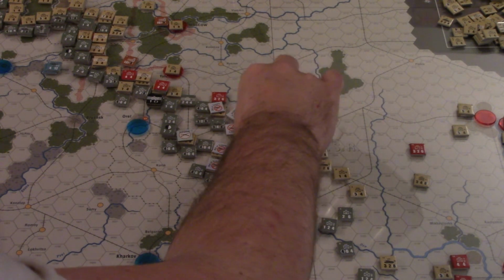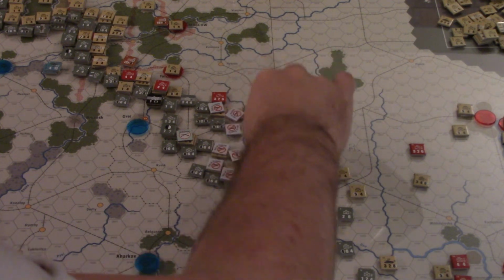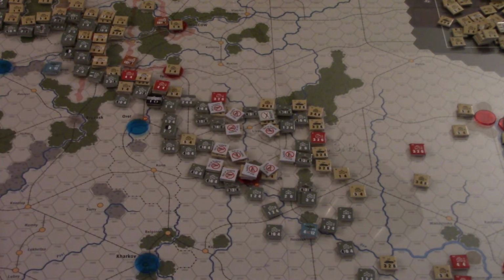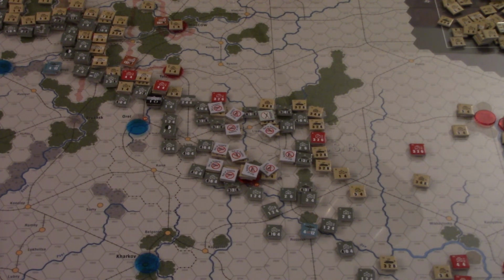They're just holding on. And honestly, that's all they really need to do, is that they're holding on. Okay. Well, with that, we will have our one for sure isolated stack, which was an army and a tank corps in Livni, are out.